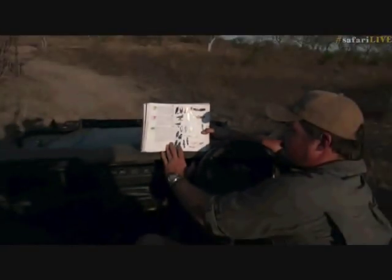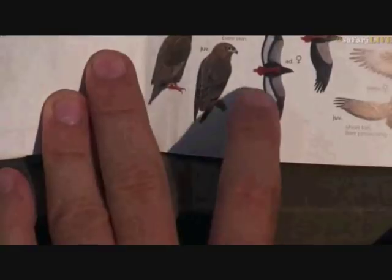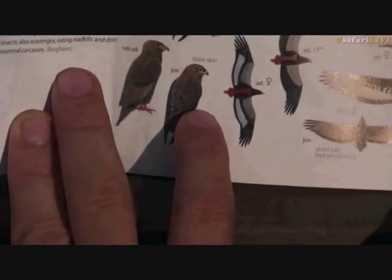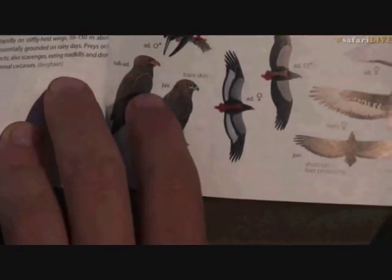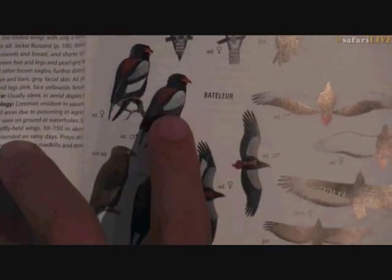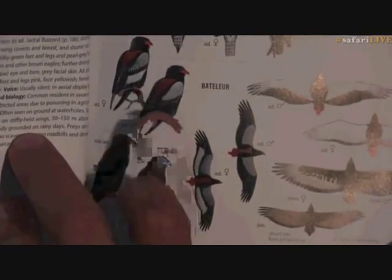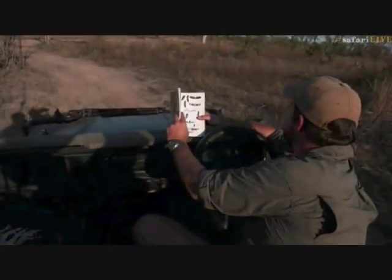Of course, when they are born, this is what they look like. They are these brown, drab individuals that have no coloration, and it takes them 7 years to go from this juvenile into the sub-adult, and from the sub-adult into the adult up above. But it's an amazing transition from a brown eagle into that coloration. It is just the most wonderful thing, and like I say, a long transition too, so it must feel like forever for these bateleurs to come into adulthood.